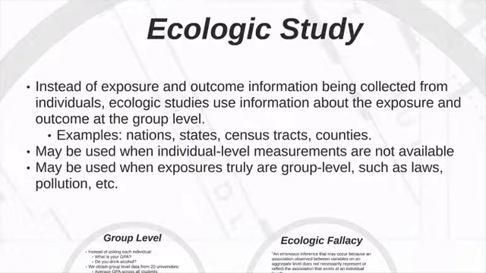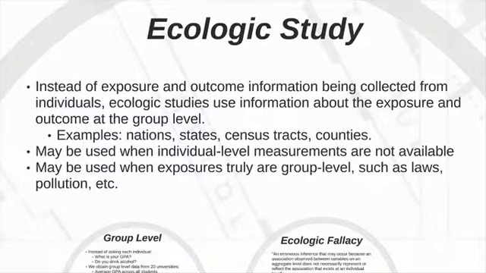So groups that we're interested in are countries, differences in states, differences in census tracts, differences in counties. And this gets confusing to people, and I have an example in a little bit, because someone might say, well, all of our data are at the group level. Like, we're always looking at the mean body mass index for a population, or the mean level of glucose among African Americans versus Asians. But the idea here is that the data are really representative of often a geographic unit or a population, and sometimes they're not even necessarily collected from individuals, right?